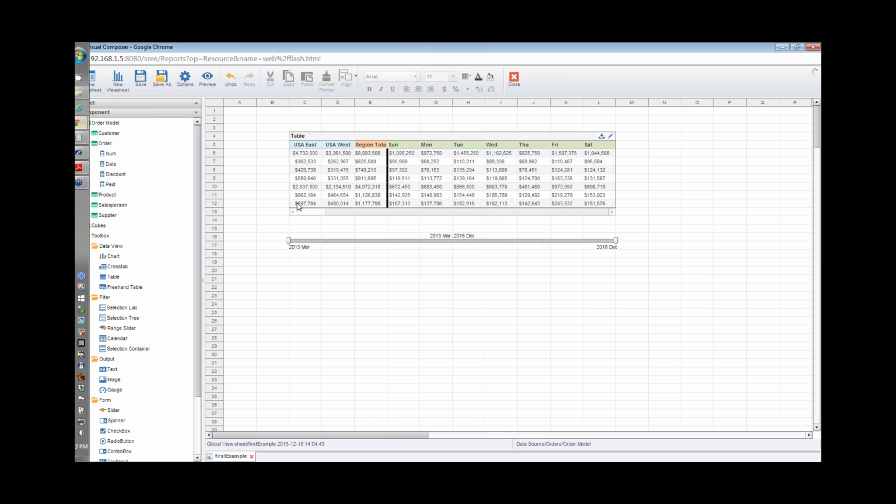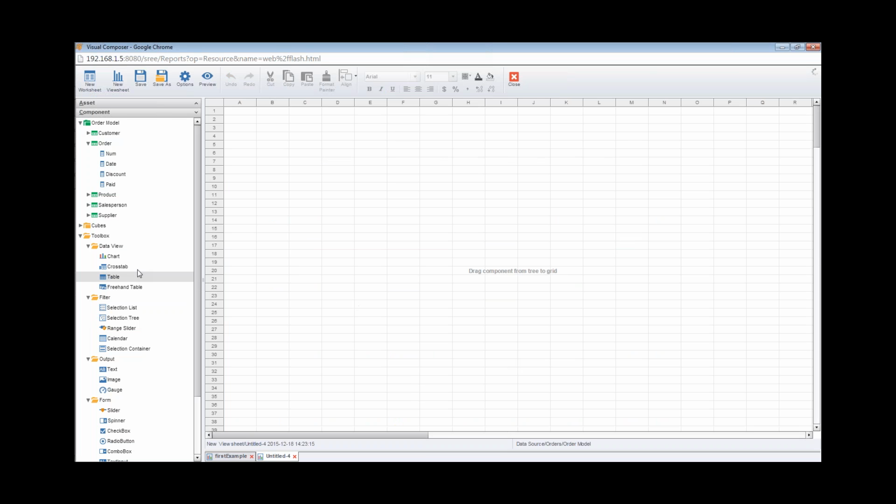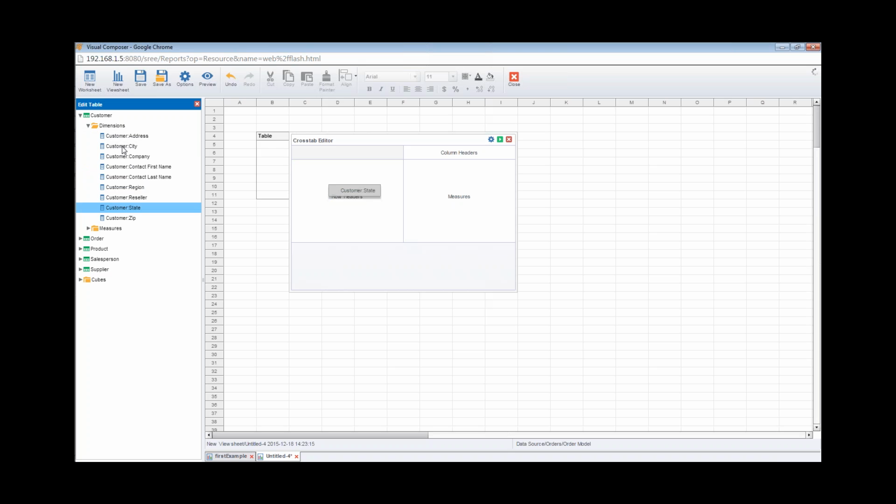So as before, I'm going to start with a crosstab. Let me open up a new view sheet just so we don't get confused here. Okay, new dashboard. And again, I'll start with a crosstab because that's the easiest way to do this rather than building it all from scratch as a freehand table, which you can do. It's easiest to start with something, so get as far as you can using the basic crosstab editor. In this case, we want customer state and city as the row header. So state, city. For the column header, I want the product category.